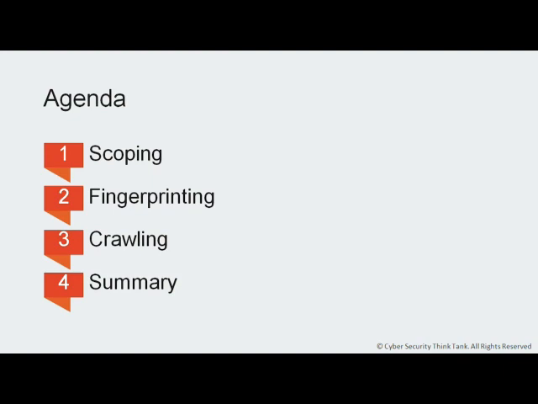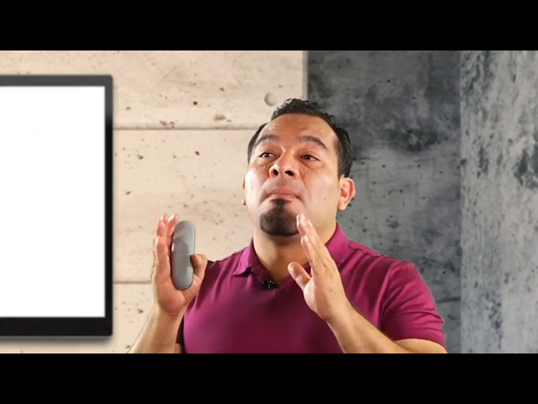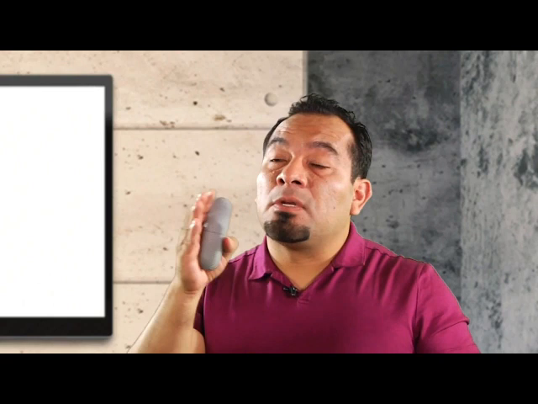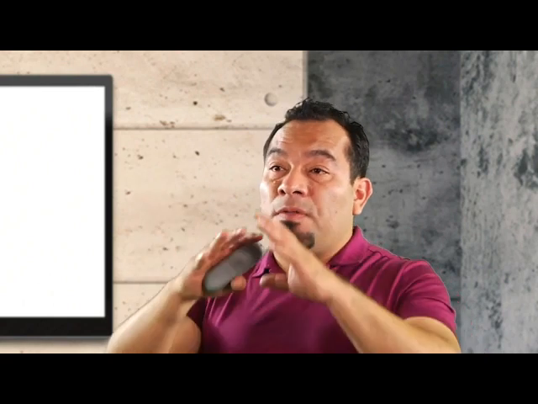Once we get it, we go to the crawling. Crawling is going to give us a map of our site. Keep in mind that we are not attacking the whole infrastructure. We are only concentrating on web-based applications. That's why we need to do crawling, which is going to help us to get a map of the whole site. Finally, we have the summary with all what we learned in this specific course.